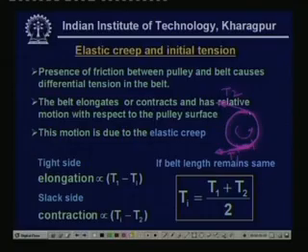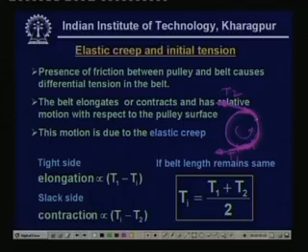Now, as it comes over here, there is an elongation. In this case, as I told you, there will be a contraction in this zone when it leaves this pulley. So what is happening is that this tension, which was the higher tension, loosens the belt on this side due to this contraction, and then it makes this particular tension the lower one. This is called the elastic creep.